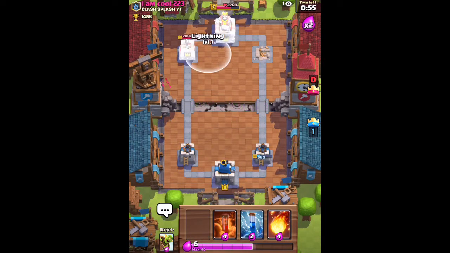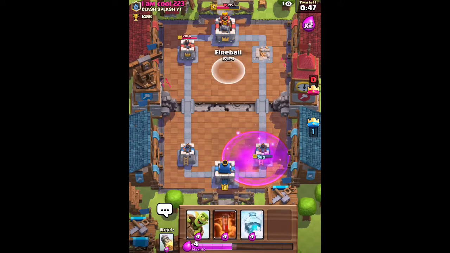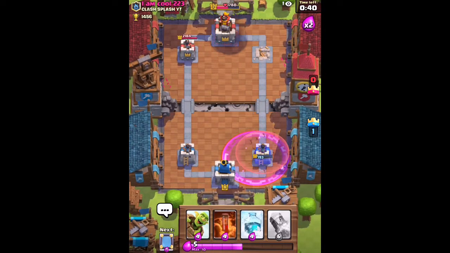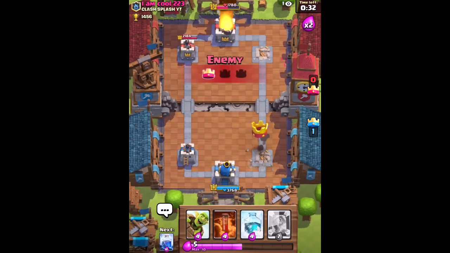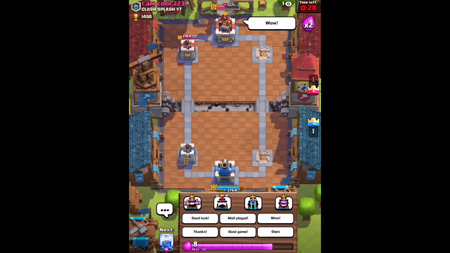Now let's go ahead and lightning. Ready? 3, 2, 1. There goes lightning. And then here goes the zap. And then here goes the fireball. He rages. Rage is useless. I had it in here, but I took it out. Oh, wait, that's a good strategy. He raged and then he dropped the lightning. That's actually really good. Let's rock it again. Then let's do the goblin barrel strategy that we had before. So there you go. He takes down the one tower. But, so 30 seconds left.